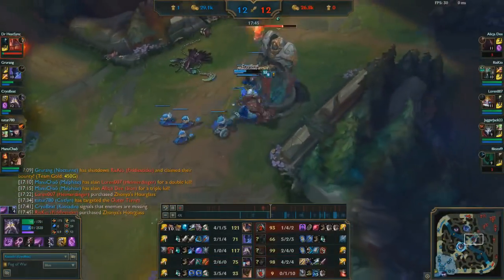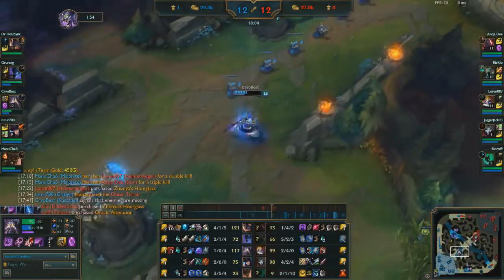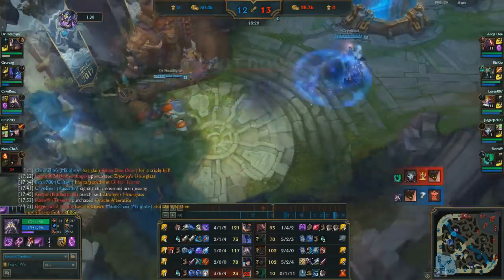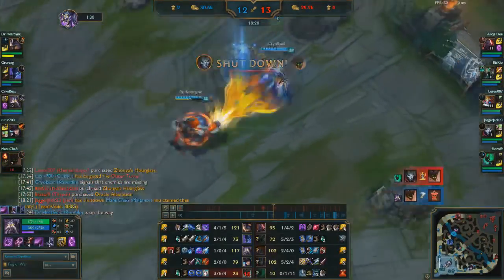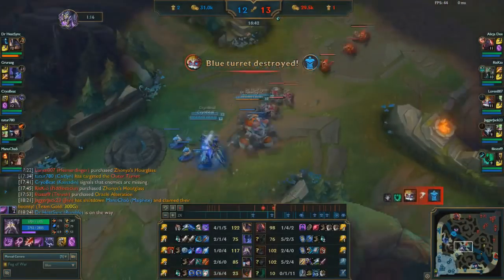Another thing about Sheen is that it gives incredible tower pushing power when you use Sheen or Trinity Force or Lichbane, whatever have you. Anyway, that should be enough. Nope, that's enough for a Glacial Shard, because I guess all that happened there was a team fight.